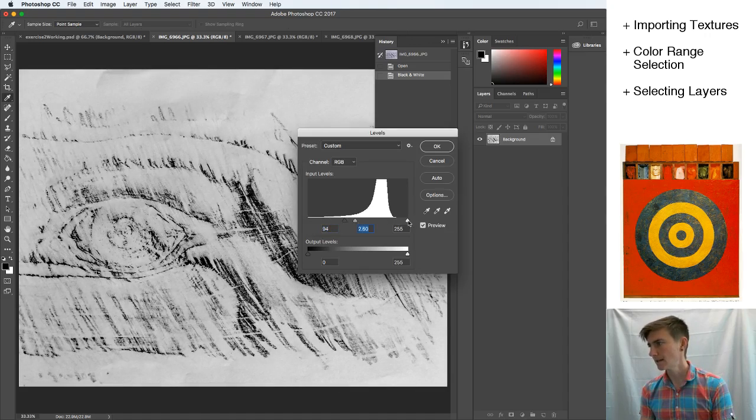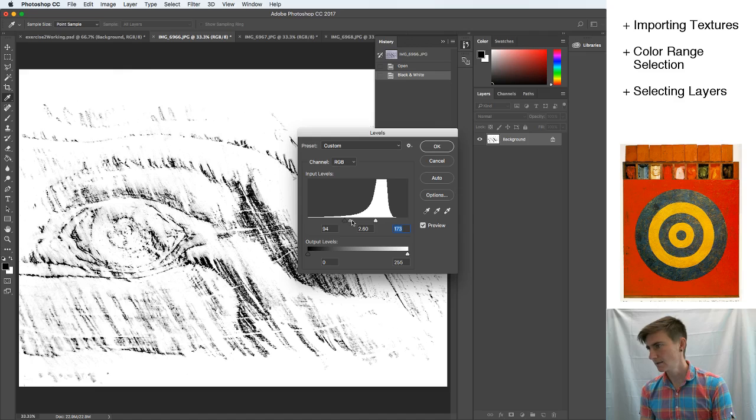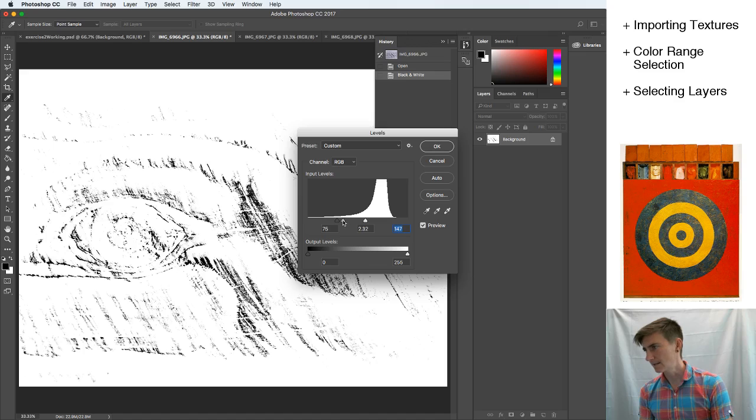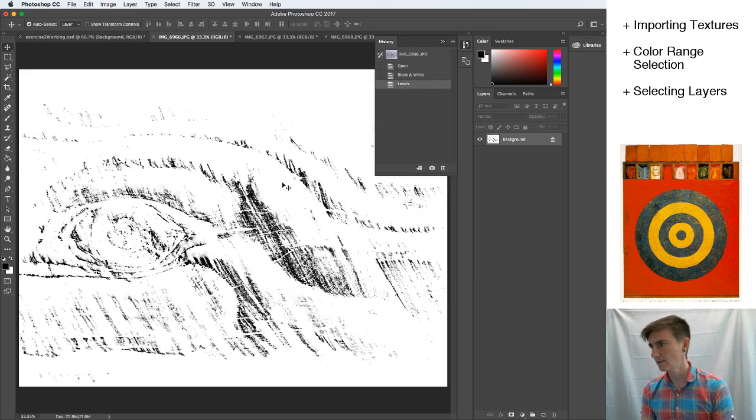So I just want to get a nice, crisp, black and white, as much as I can, approximation of this texture. And there's a reason why I'm going to be doing this. Okay, so I have that now.